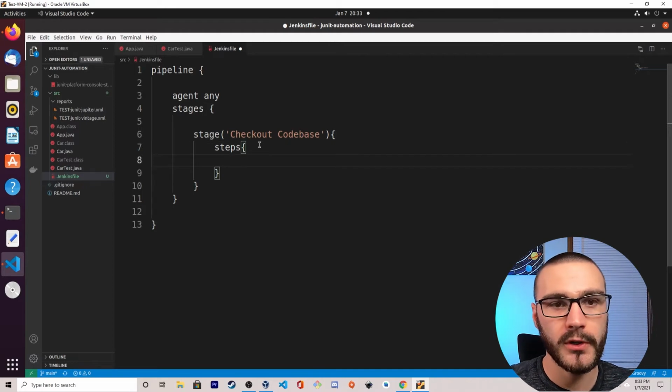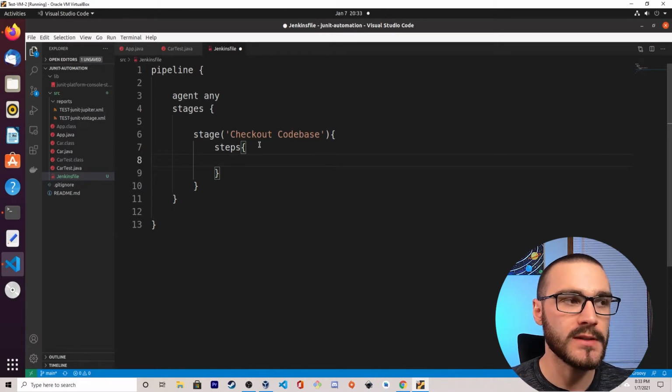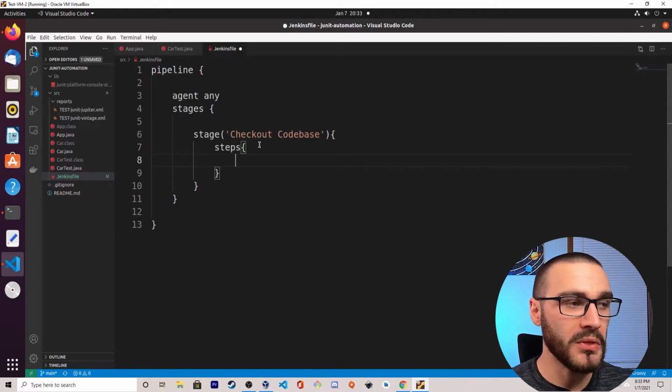The first step we're going to do is clean the workspace. We don't have to do this, but if we don't, then in the later steps we're going to download the console launcher from the web, and this workspace is going to be cached between runs.